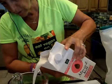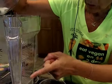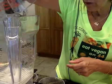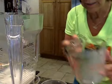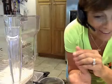You can also measure this out in the blender, if it has the measuring stripes on the side there, the units. And people often put in the liquid first because that is just a simple way to get it all measured.